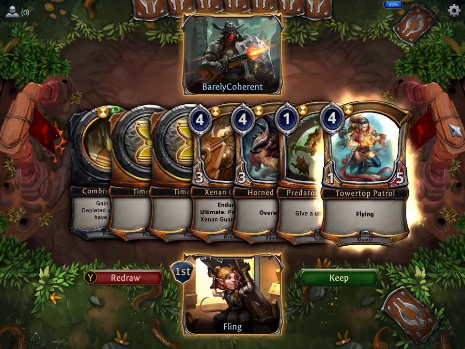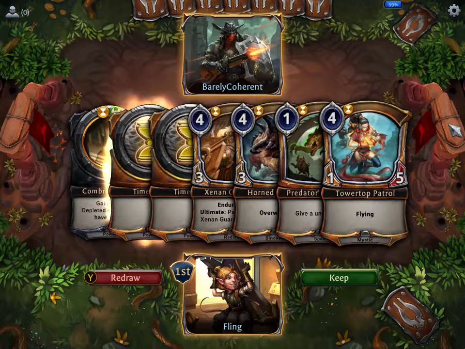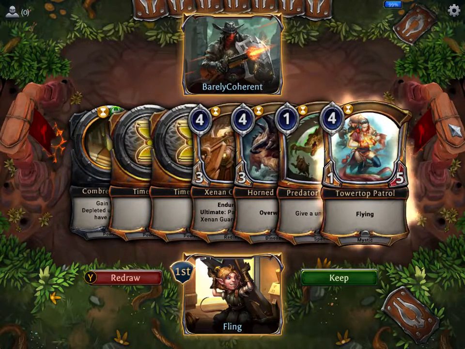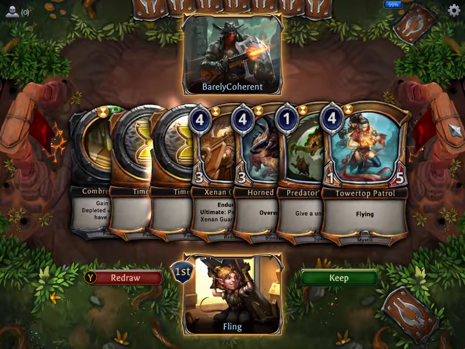So we've got a pretty bad curve, but we do have all of the mana we need. Not all the mana. We actually don't even have the mana to play any of these, but having 3 of the 4 is pretty useful. We are on the play here.